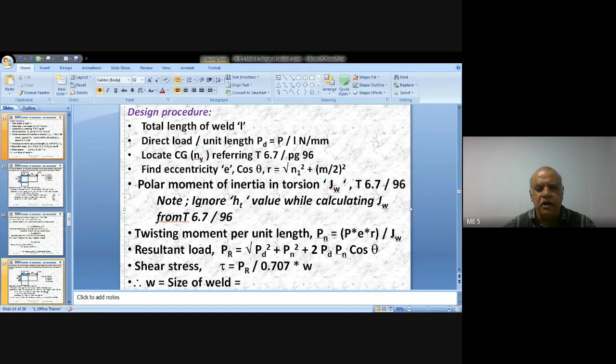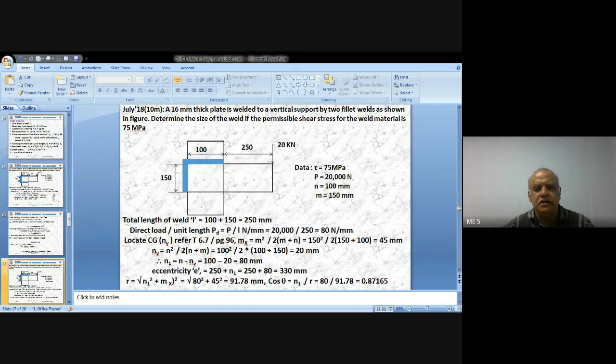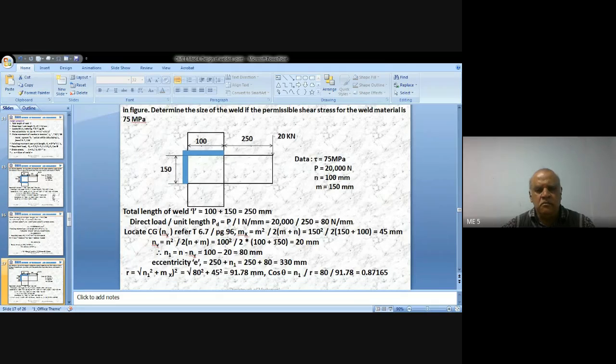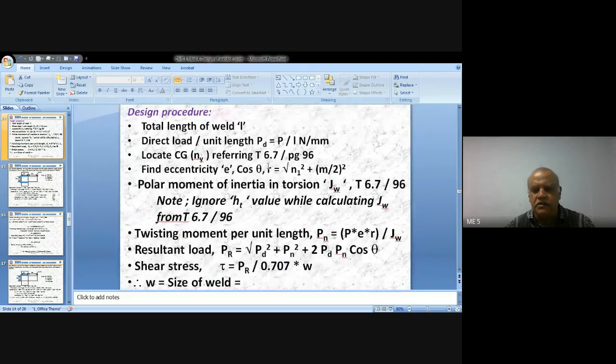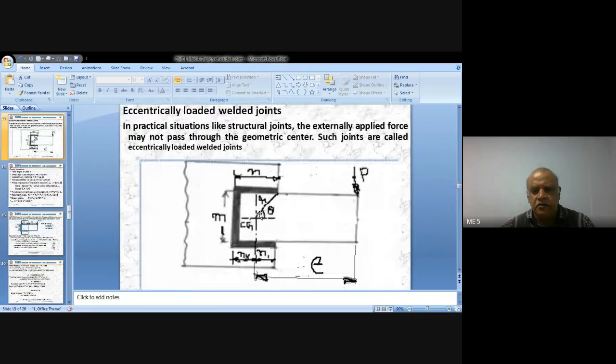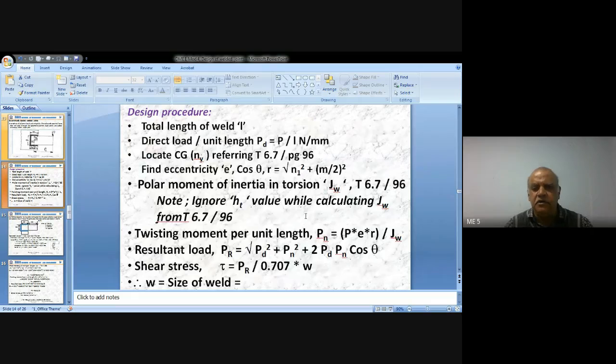Say, for example, when you have a case like this, you will have mx here. So essentially, what we need is this distance plus this distance. Yes. Sometimes if the weld type changes, this value of m by 2 should not be taken. So it's only a representative equation, so better not to take that equation.